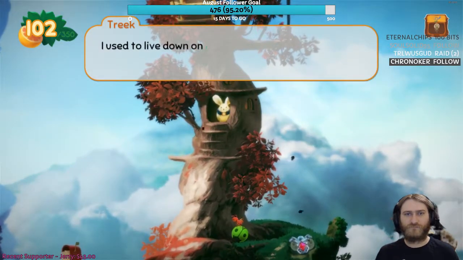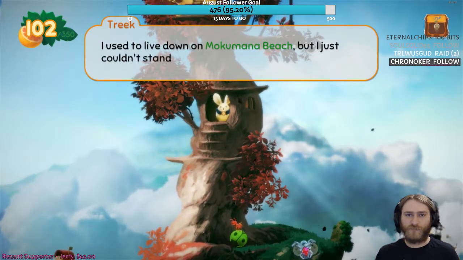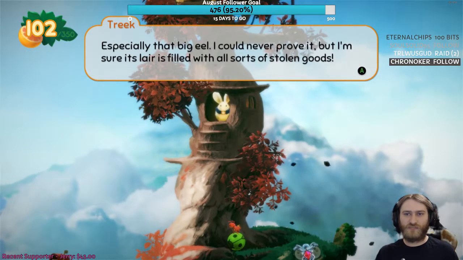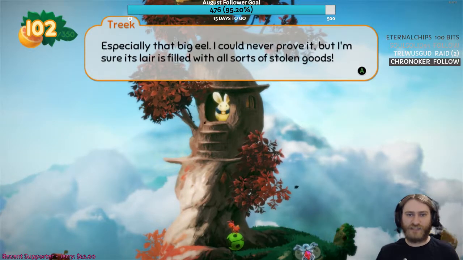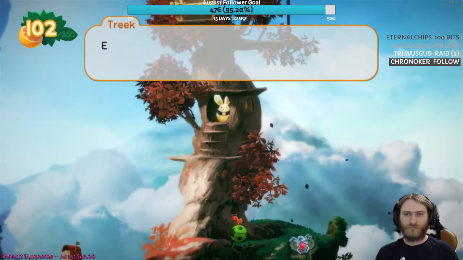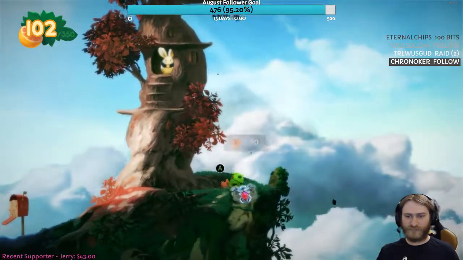Hello, rabbit. I used to live down on Makamana Beach, but I just couldn't stand the neighbors. Especially that big eel. I can never prove it, but I'm sure that its lair is filled with all sorts of stolen goods. Okay, guess that's all he has to say.